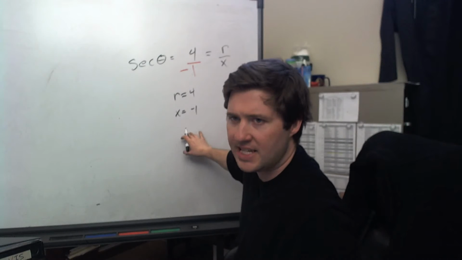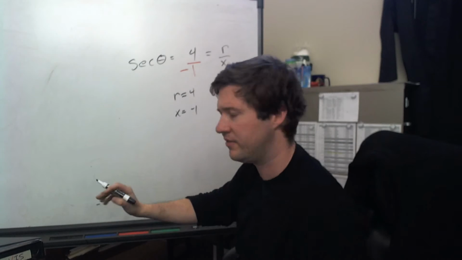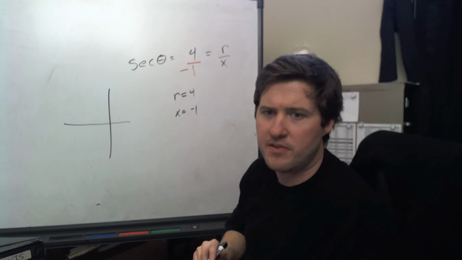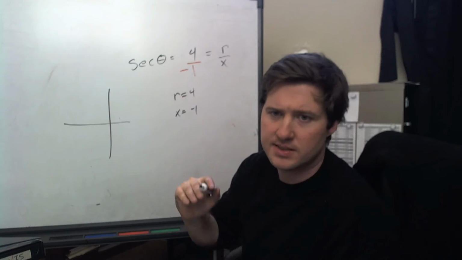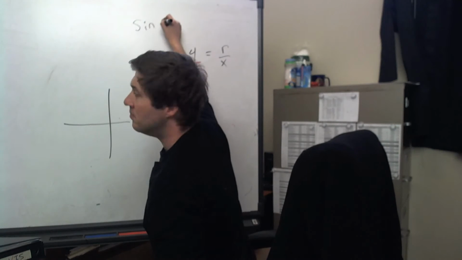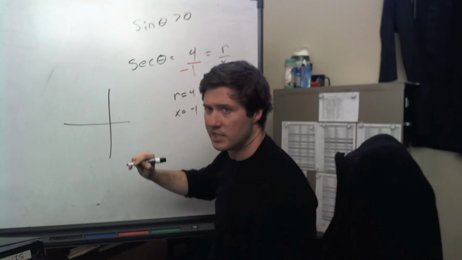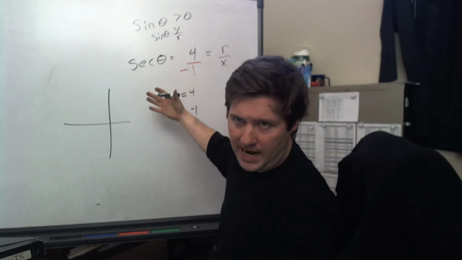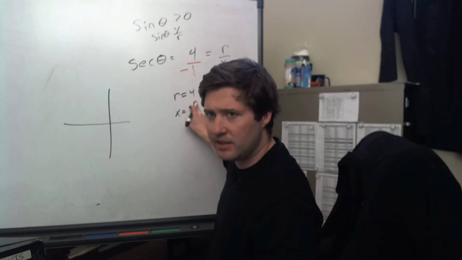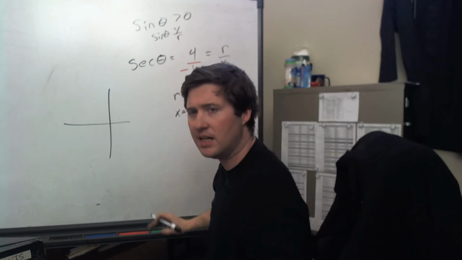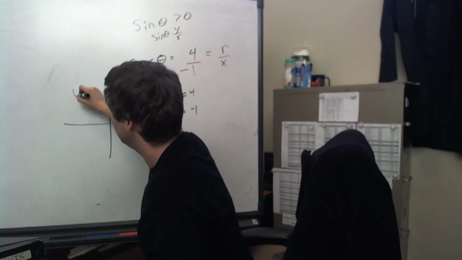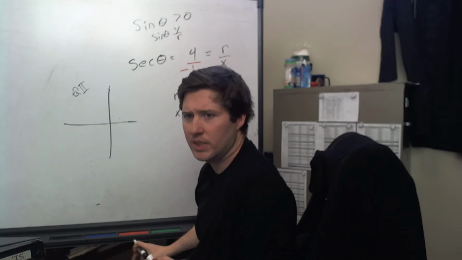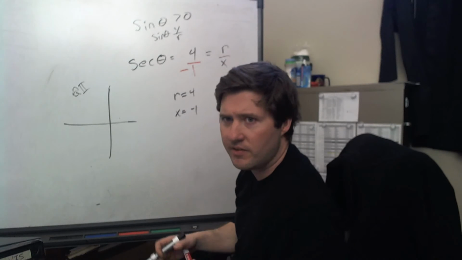So that's given me some information. Since x has to be negative, this thing's going to be in one of my quadrants over on the left. That has to be in one of these two, right? But this next bit of information, they tell us sine is positive. Again, sine is y over r. So they told us that y has to be positive. This tells us x has to be negative. This bit from secant, that tells us y is positive. So that's quadrant 2. So we're going to need that information as we go along here. Quadrant 2 has positive y value, negative x value.